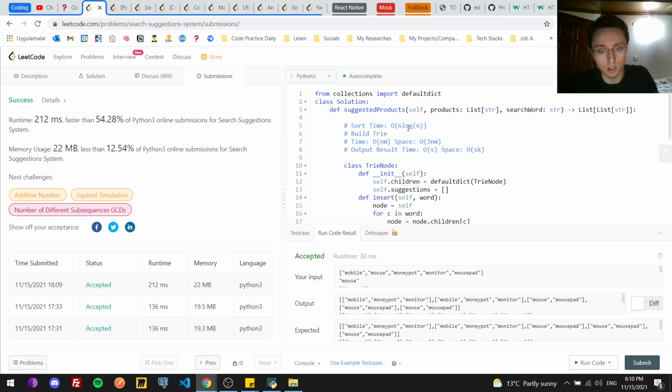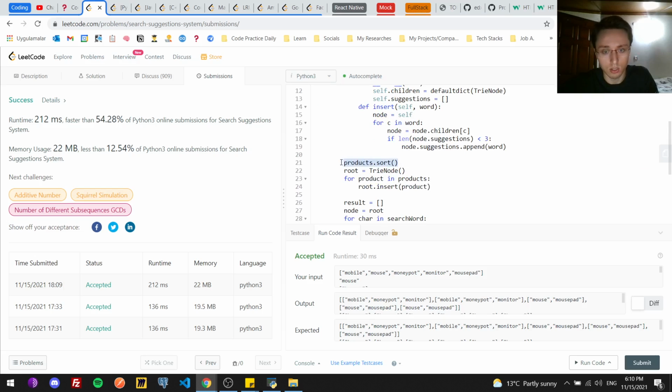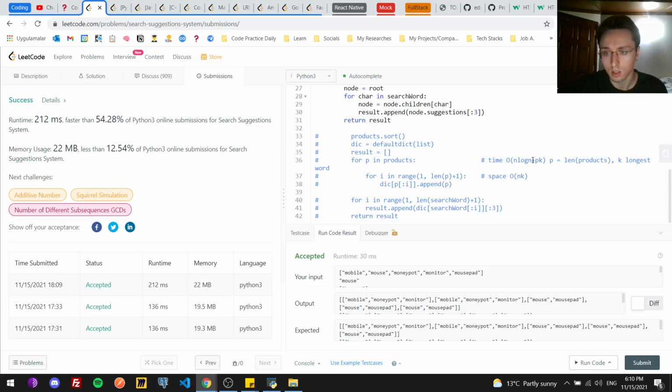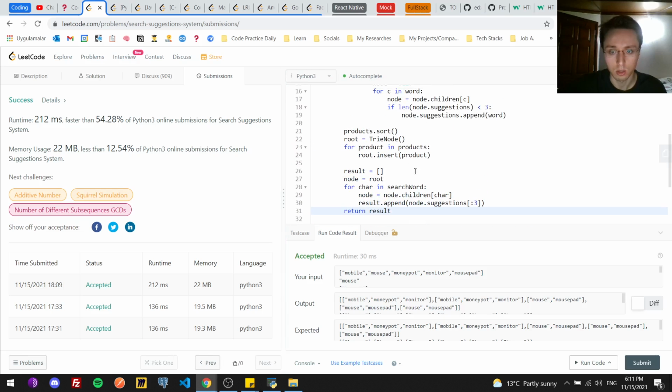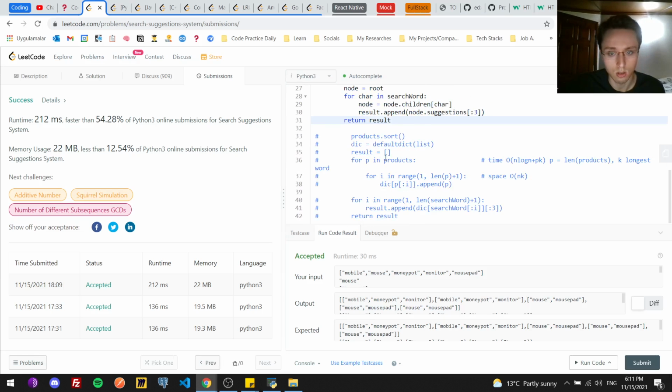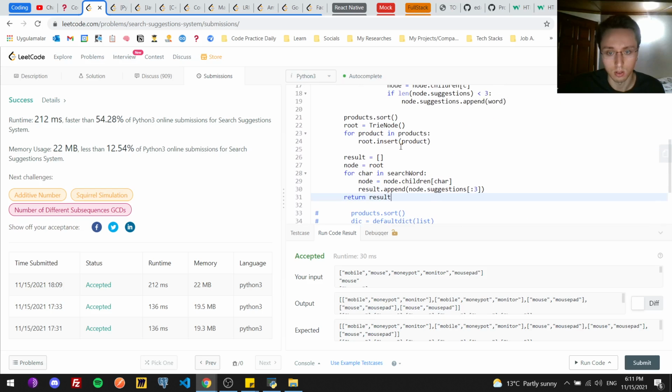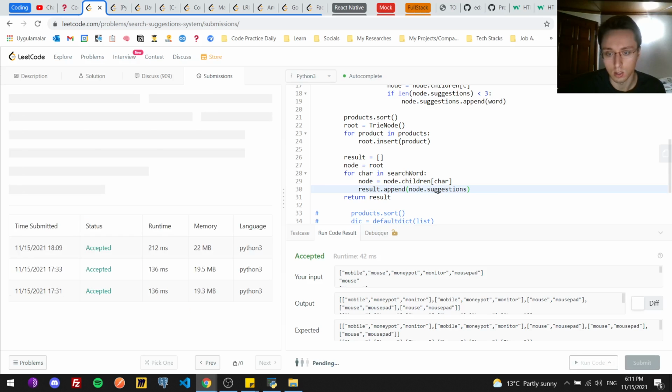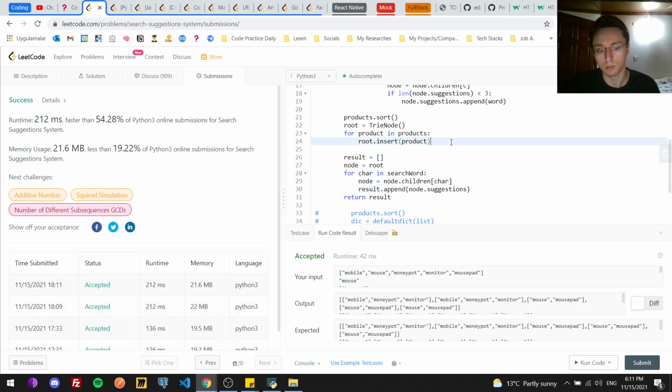By the way, I forgot to tell, but here again we have to sort it, which is n log n. So I think it is pretty similar to my solution, which is much simpler without any trie implementation. But this also works. I wanted to implement this just to practice. So all right, that was it. And here we insert it, we call it for everything, and then here I just don't have to return that. It's okay to do it like this. All right, so that was it.